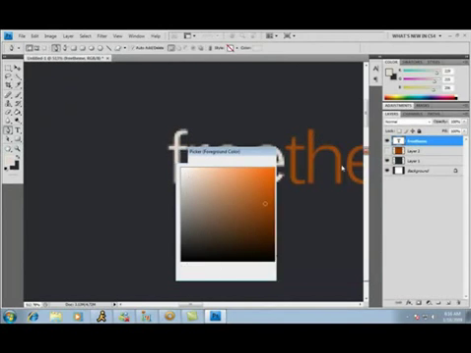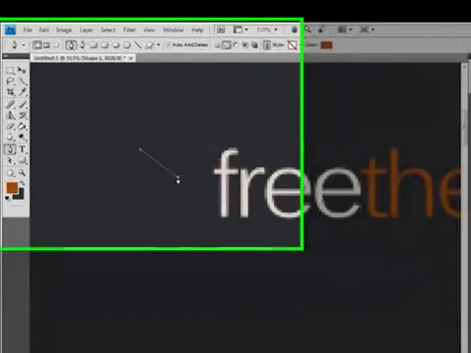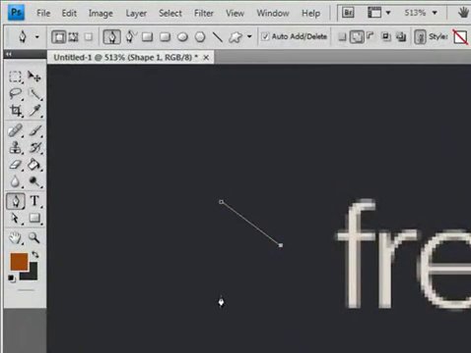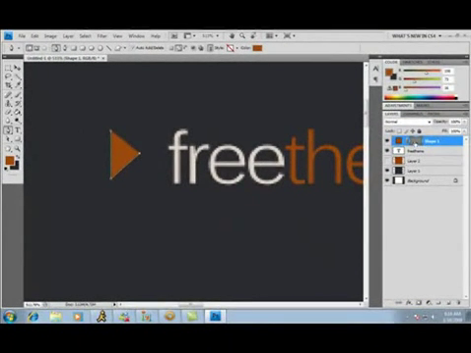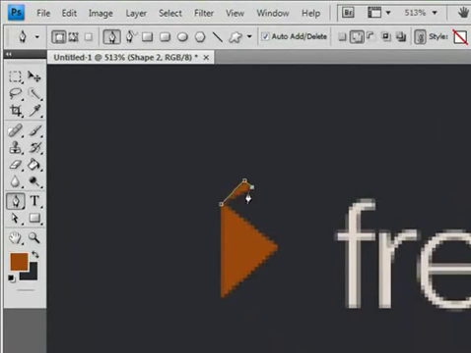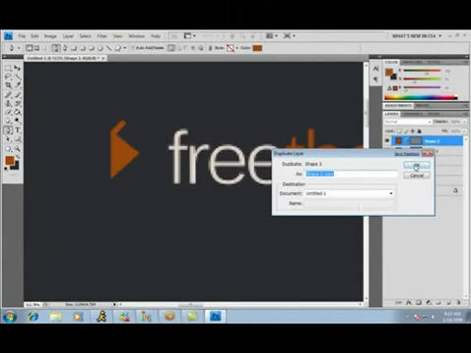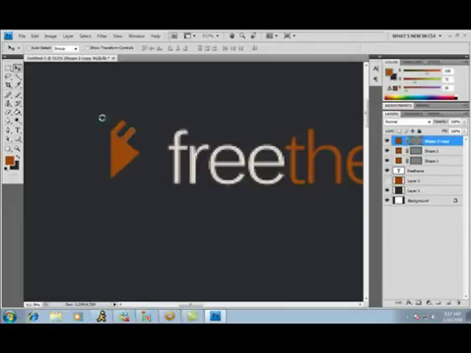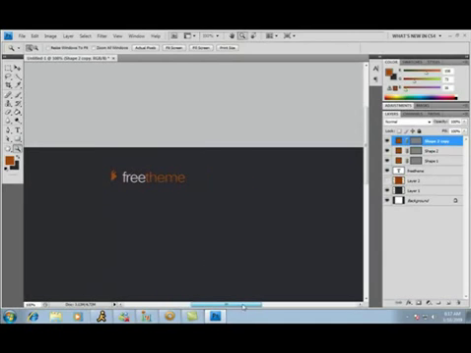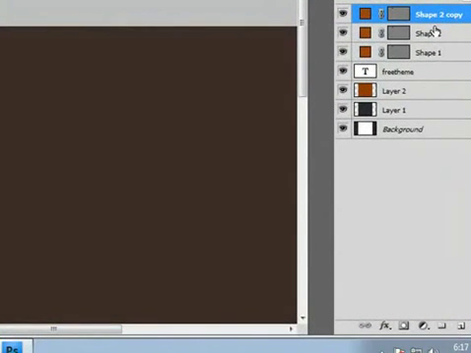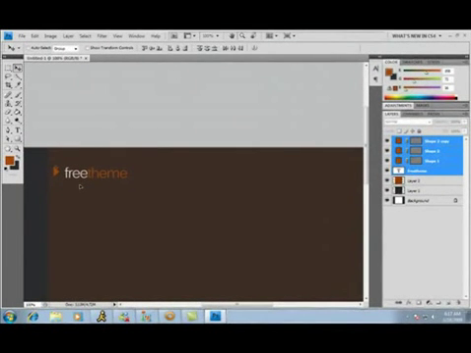We're going to eyedropper this color right here. I'm just coming up with some kind of cheesy symbol. Actually, that's stupid of me. Just hold shift. That makes it a perfect line. And there we go. And let's use the pen tool again. Right click, duplicate, hit OK. Move tool, move it down. Alright, so let's see where this is at in relation to. Let's move everything over, hold shift, just move this over.